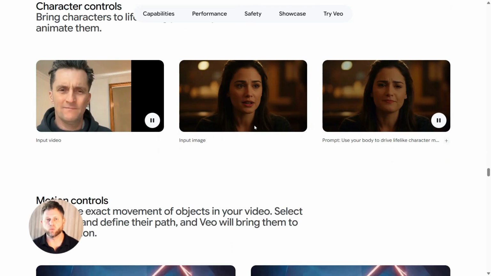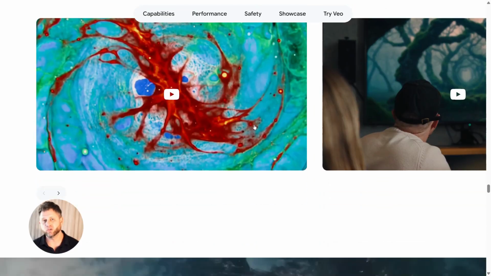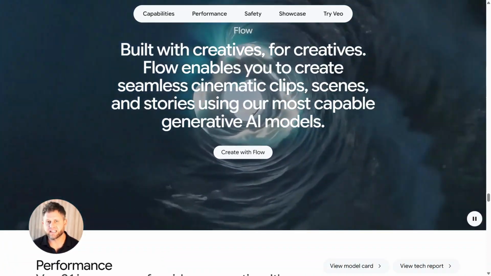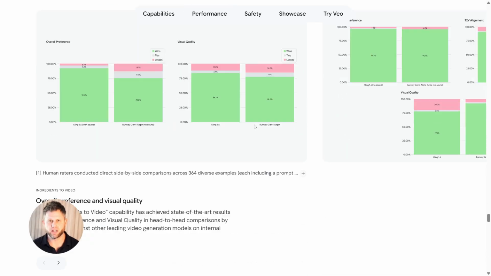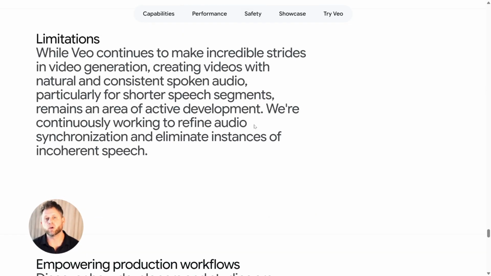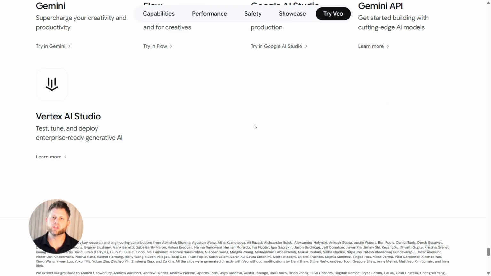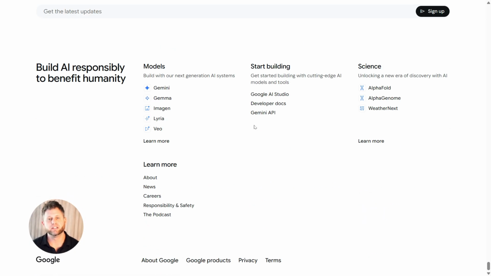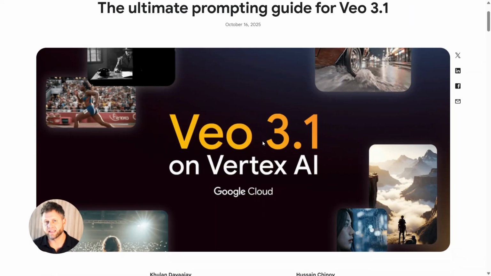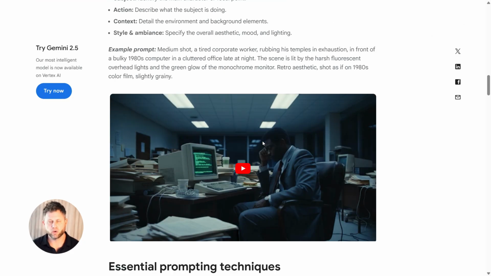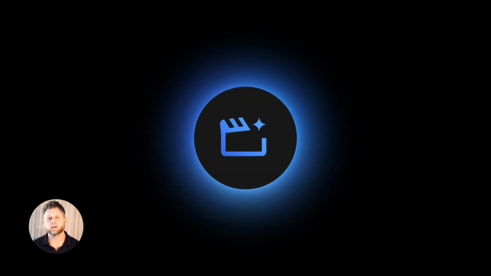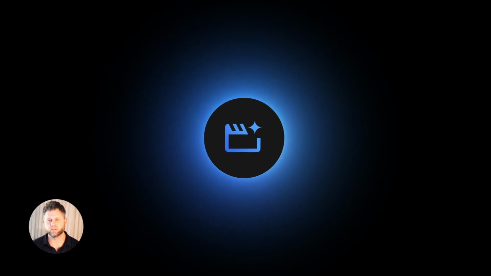You're not generating one long video and hoping it works. You're building it piece by piece, extending and refining as you go. Go test it, upload some images, write a prompt, see what happens. And if the first one doesn't work perfectly, that's fine. Change the prompt, add better references, adjust the camera preset. That's how you learn. That's how you get good at this. The people winning with AI tools aren't the ones who got it perfect on the first try. They're the ones who kept experimenting until they figured it out.